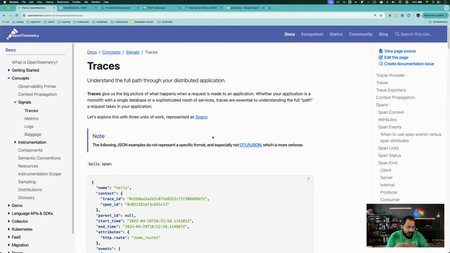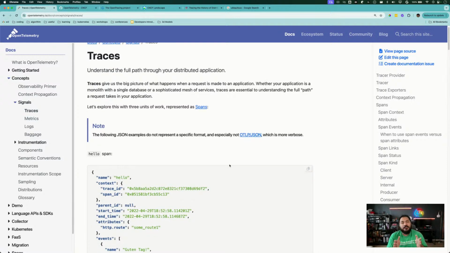Traces is that when you have someone go to a website and click a button, from that user's point of view, they just clicked a button. But in the back end, a bunch of things might have happened. You click a button to log in, that might go to the authentication server, get yourself a token. That token comes back, the token gets validated, and then you get yourself a session token of some kind. From a user's point of view, they just clicked one button, but in the application, there might have been a bunch of calls back and forth to the server before that login action was completed. So you could represent all of that via traces.